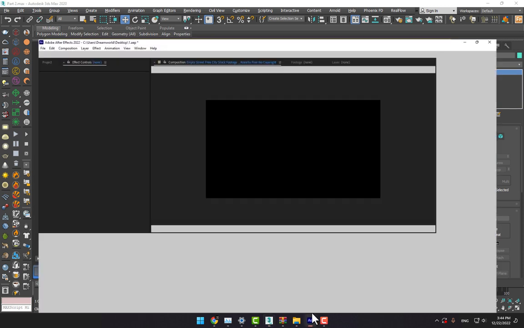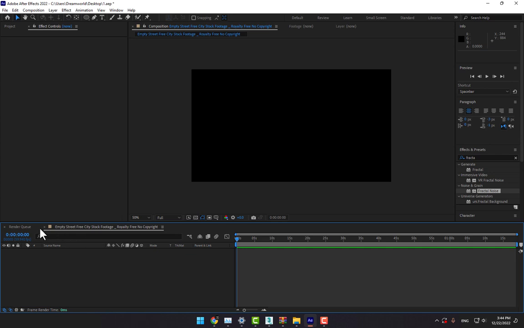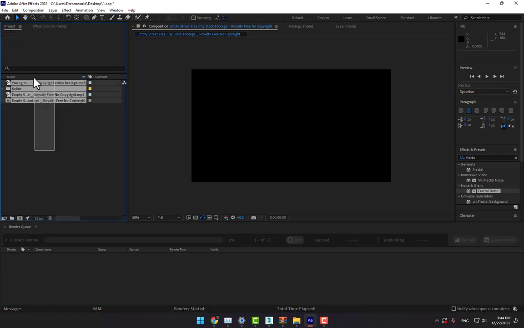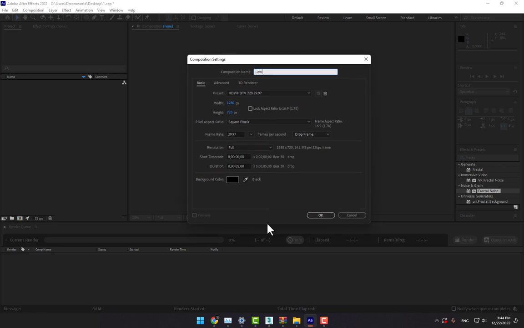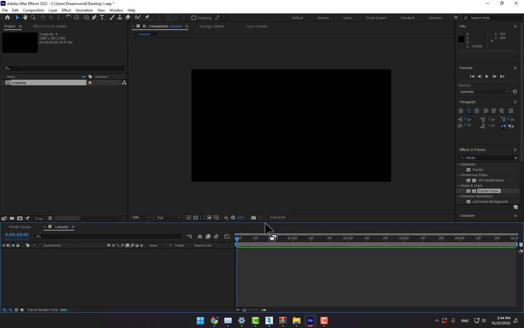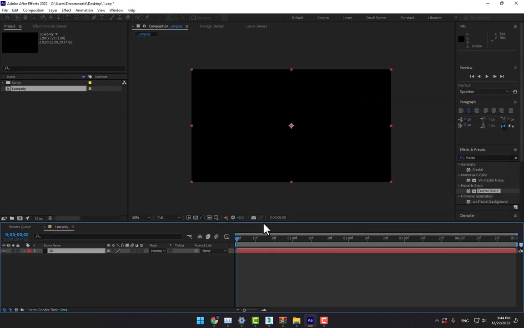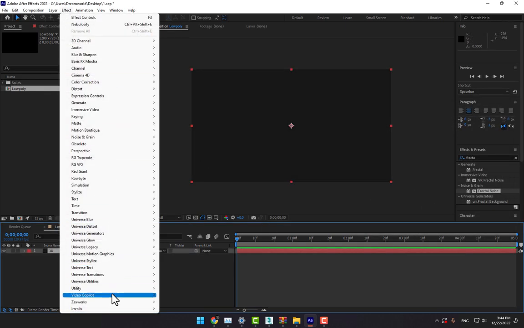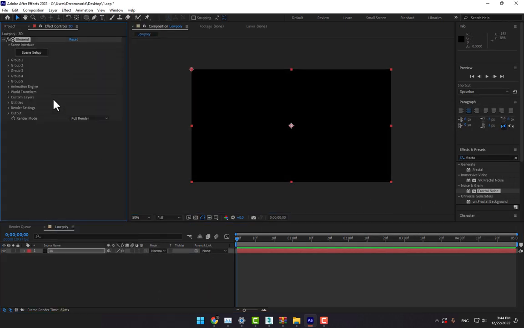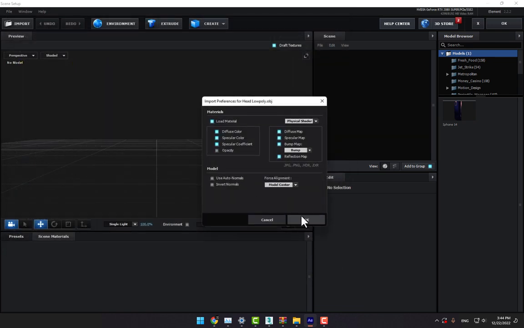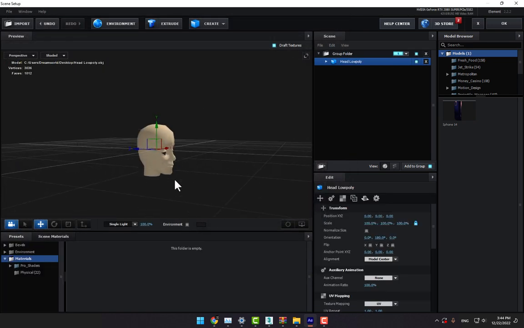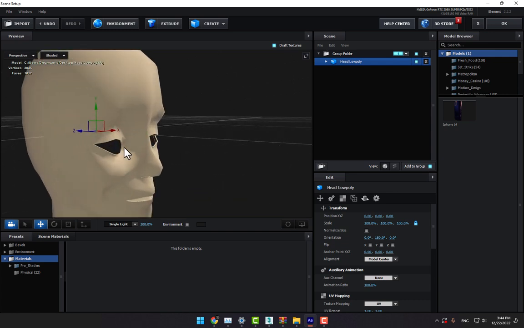press OK, go to After Effects, close the composition, create another new composition, low poly, and create a new solid, write the 3D model and go to Effects, Video Copilot, select Element and go to Scene Setup, then go to Import, select the first one, press OK, there's the first one.